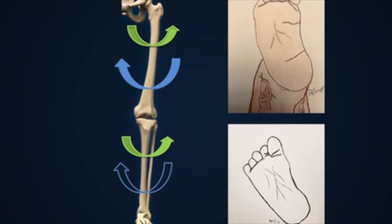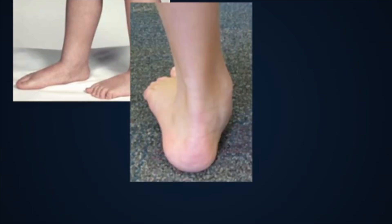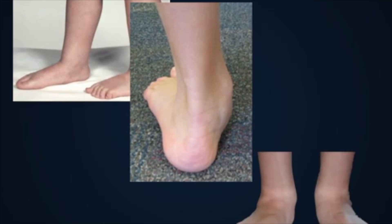For example, children often have flat feet, which are sometimes called flat arches or fallen arches. In fact, it is normal to have flat feet until age four or five. With flat feet, the heel typically tilts outward, which can make the whole foot point outward when a child stands or walks. Even when flat feet do not resolve by age four or five, they usually do not cause any problems and do not need any treatment, including no braces, physical therapy, or surgery.